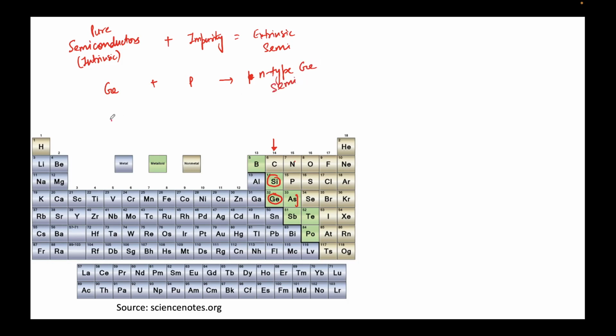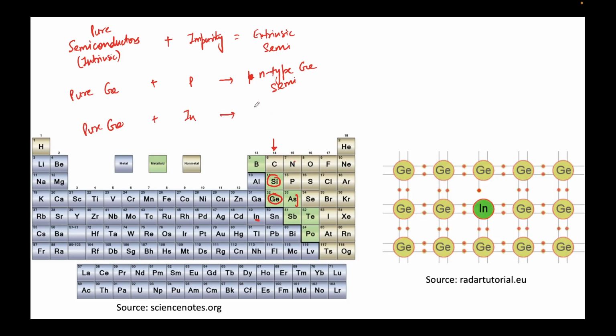On the other hand, if to pure germanium I add some indium, note that indium is here, a group 13 element, which is deficient in electrons. What I'll get is some deficiency of electrons, as can be seen here. I have replaced one among many germanium atoms with indium. And note that there is a vacancy. In orange you can see the electrons. There is no electron here. Such a vacancy of electron is known as a hole. And a semiconductor so formed will be p-type germanium.